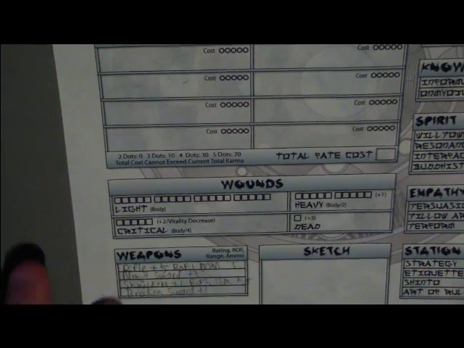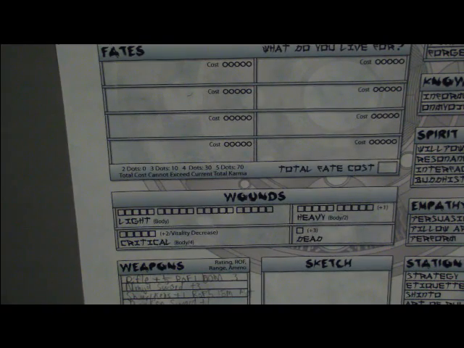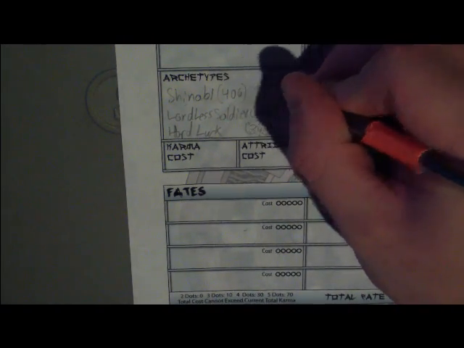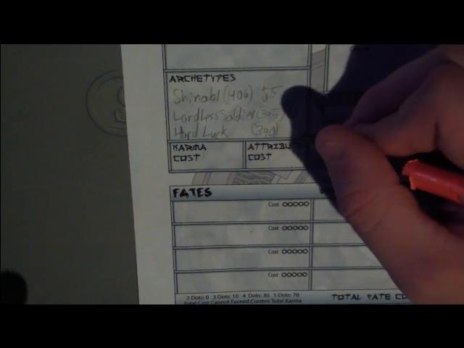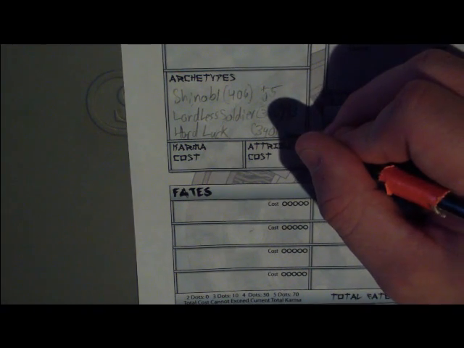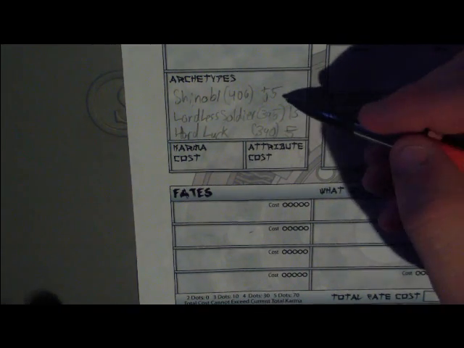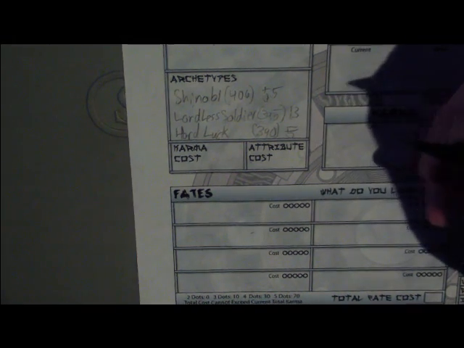After you have your weapons written down, the next thing you need to do is calculate how much karma you've used, with all the special weapons you have, all the other things, as well as what your archetypes grant you. Now, the Shinobi archetype costs 55 karma. I'm just going to write that right next to Shinobi. Lordless Soldier costs 13 karma because it grants you a gunpowder weapon. And lastly, Hard Luck costs 5. If you ever have just one archetype that costs a lot of karma and you want something else to go with, Hard Luck is always a nice choice.